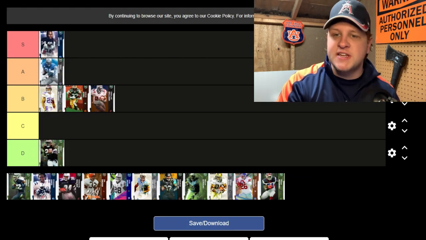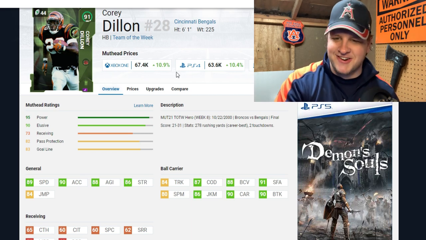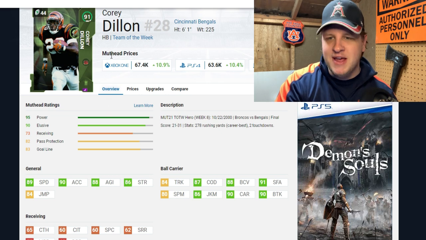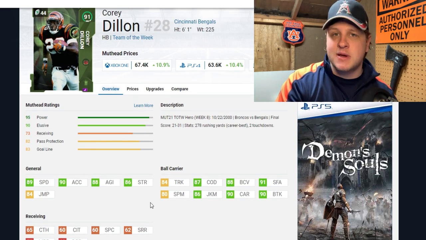All right, next up, team of the week, Corey Dillon. We're going to throw him down into D tier. We just skipped C tier entirely. 91 overall. Again, none of these cards are bad. Just want to clarify here, so don't get mad at me. 91 overall with 89 speed. That is the biggest indictment on him.